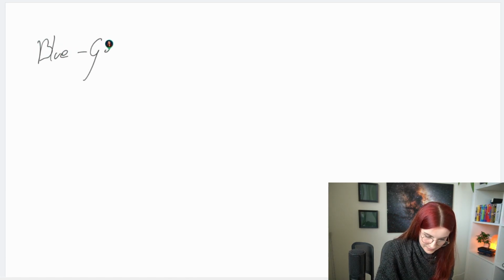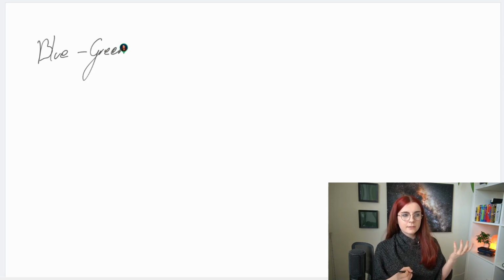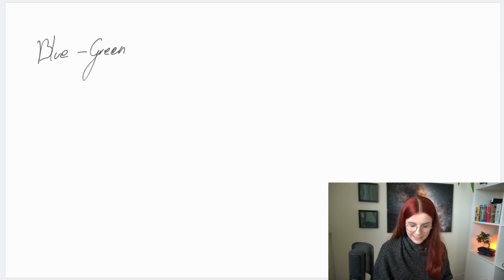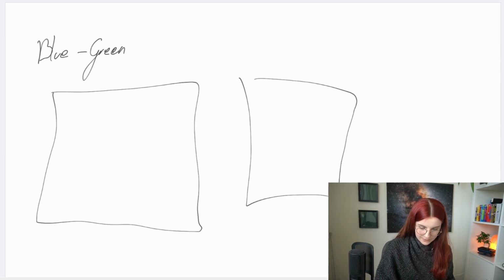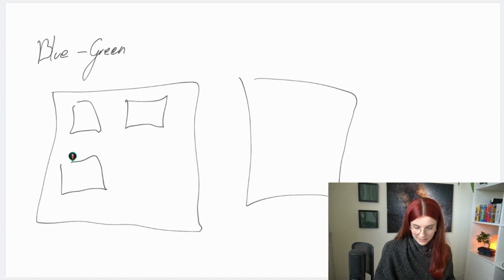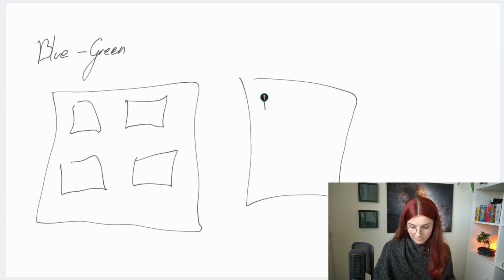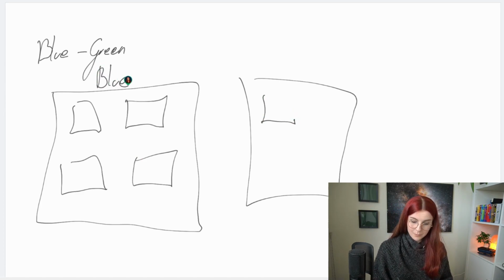Now, in many cases, in blue-green deployments, you literally have identical infrastructures. Now, these are not the same size, but let's assume they are identical. I'm just really bad at drawing. And you have some nodes or some parts of your infrastructure running here. And then this is your blue deployment, and this is your green deployment.